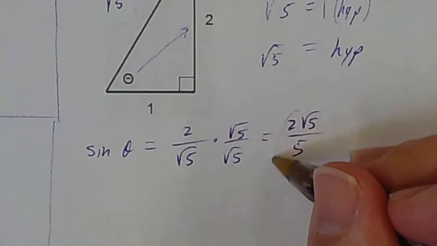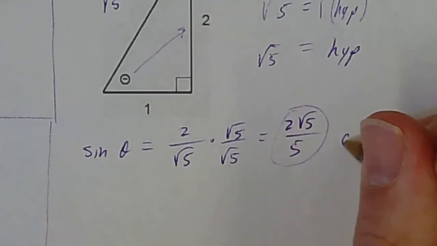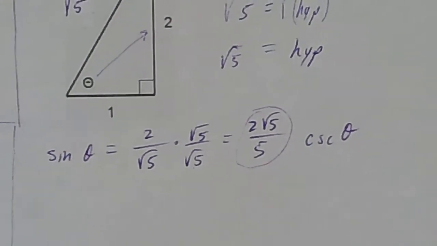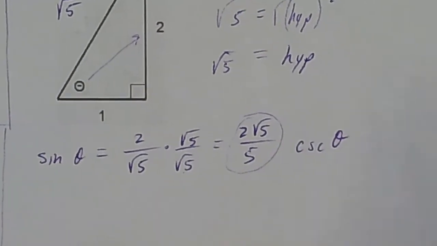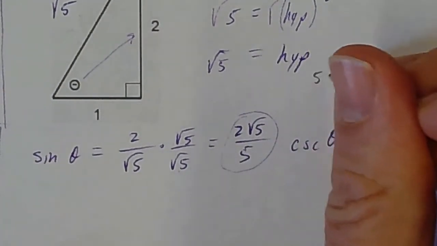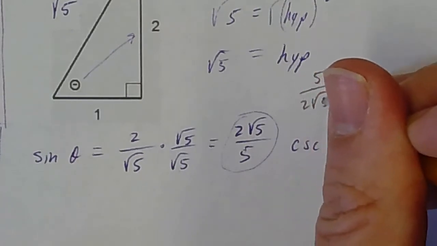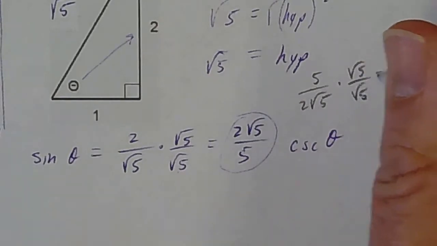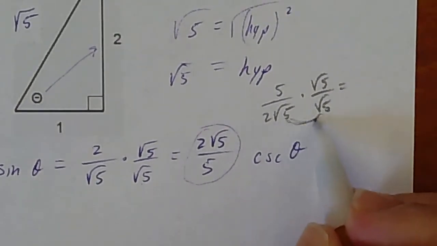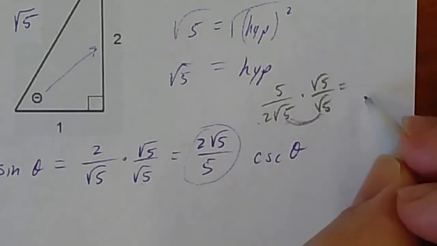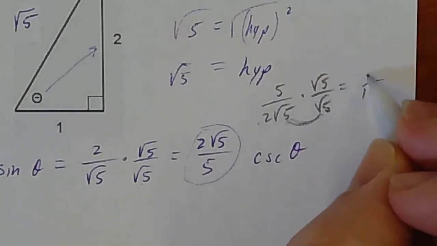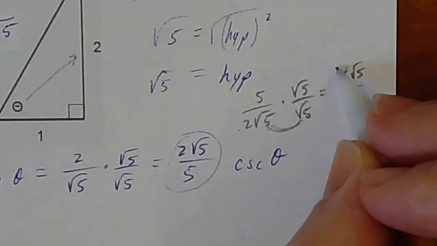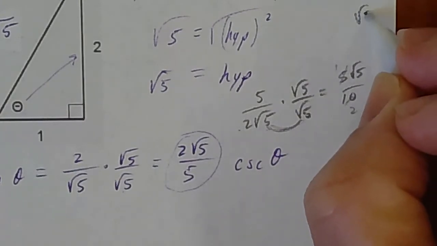It is. Okay. All right, now here's a little trick here for cosecant. The long way to figure this out is to flip this over. So don't write this down, just watch it. If I take the reciprocal of this blindly without thinking about it, I'd have this, which is fine. And then I'd have to multiply by square root of 5 over square root of 5 to get rid of that. And then square root of 5 times square root of 5 is 5. 5 times 2 is 10. And then on top I have 5 square root of 5. Okay, but then this can be reduced because 5/10 is 1/2. So I eventually get square root of 5 over 2.